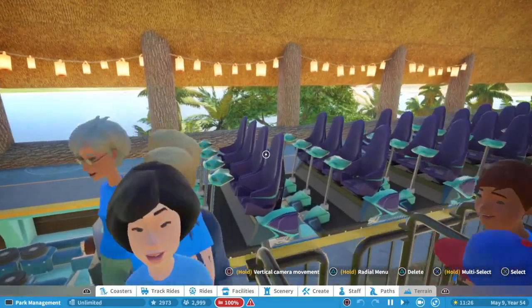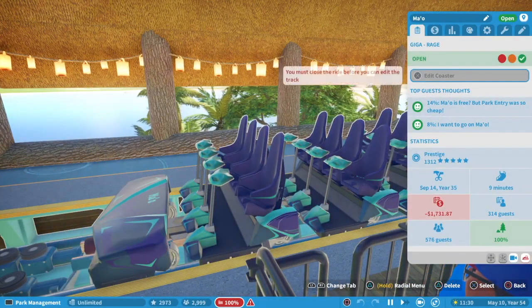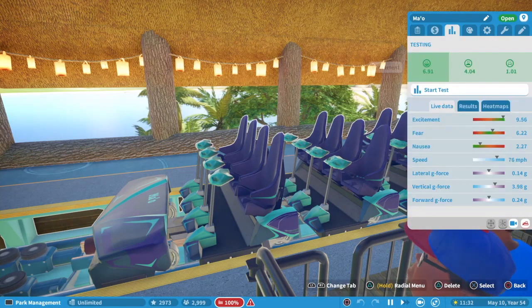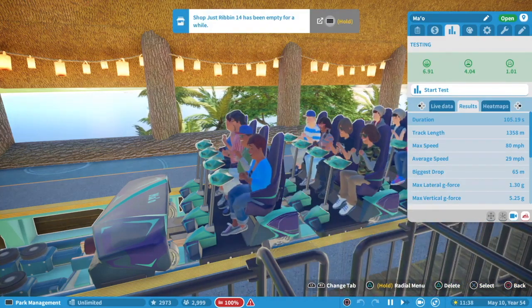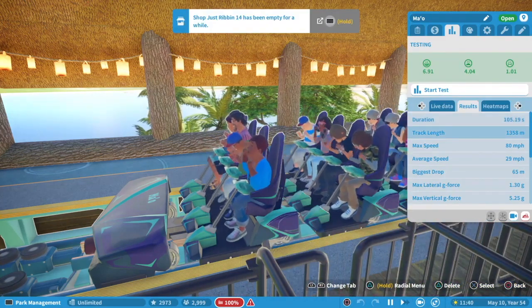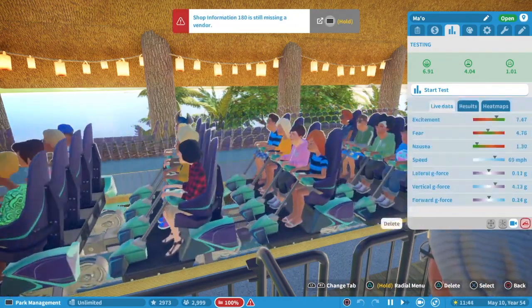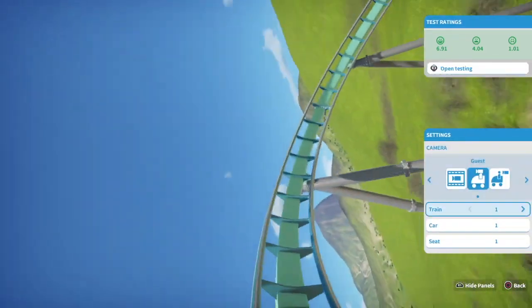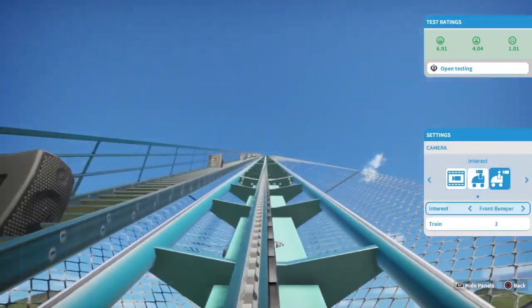Alright, so looks like we got a Rage coaster. A Giga Rage. And while we're waiting for everybody to get on, let's look at the stats. So almost 2 minutes in duration, track length 1400 meters, max speed 8 miles an hour, biggest drop 65 meters. So let's go ahead and ride the ride. And I'll see you guys at the end.